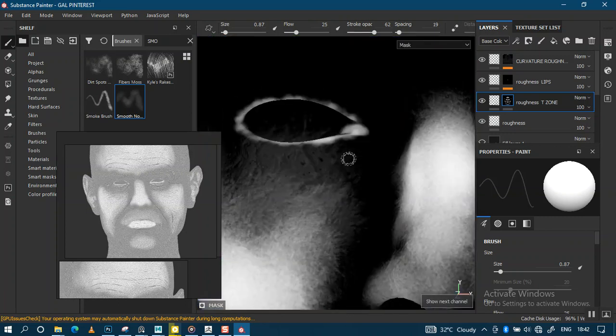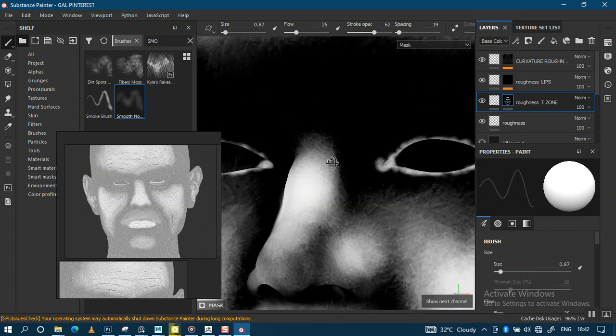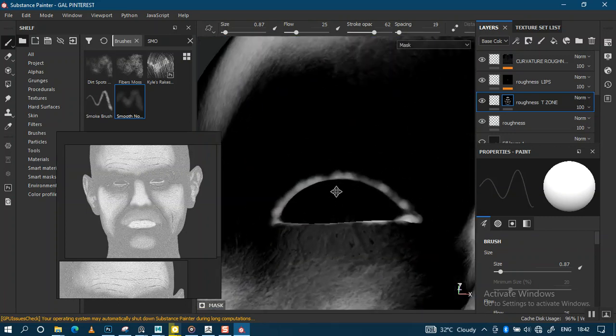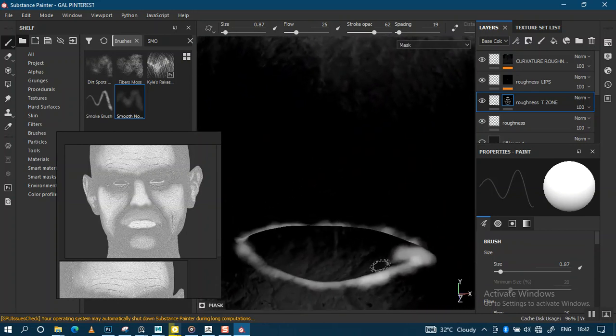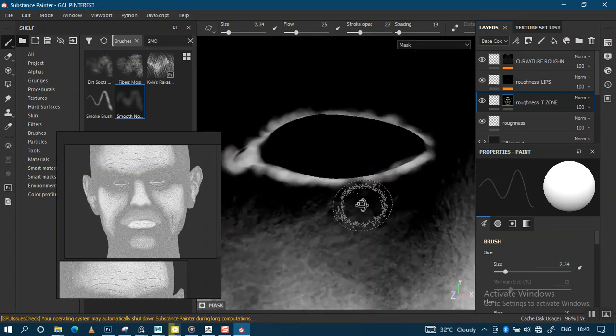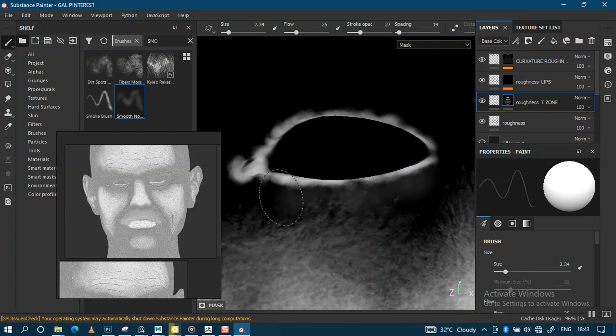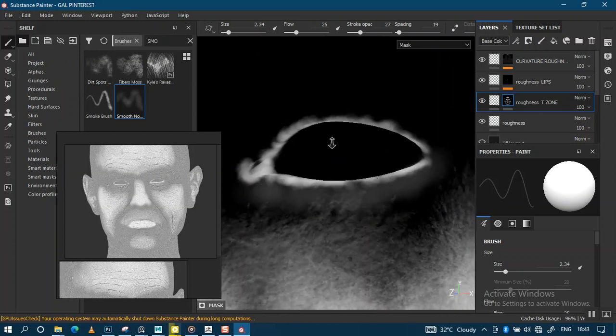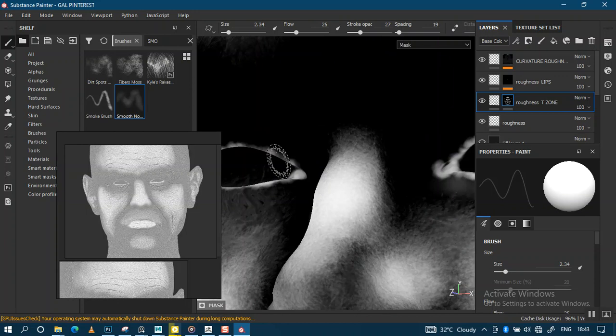We have something there now. Maybe I'll just take down the brush opacity and paint something light underneath the eyes. Okay, yeah, this will work just fine. So this is how you paint a proper roughness map for your model.